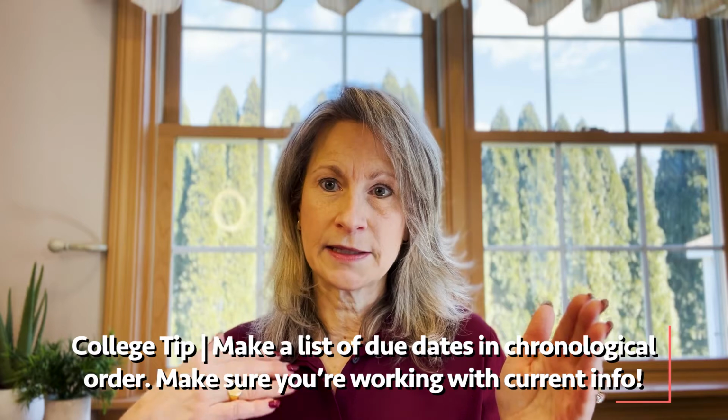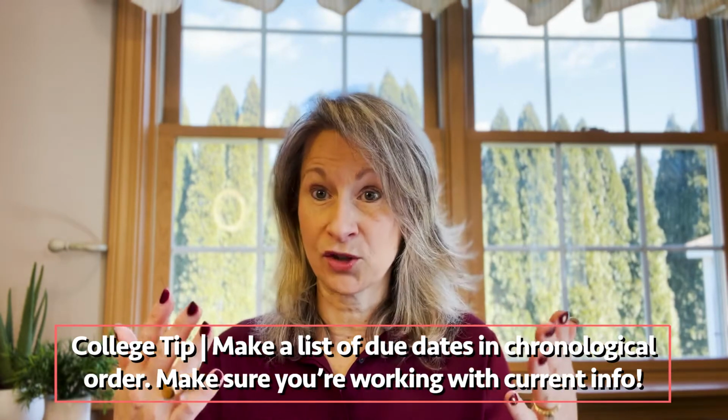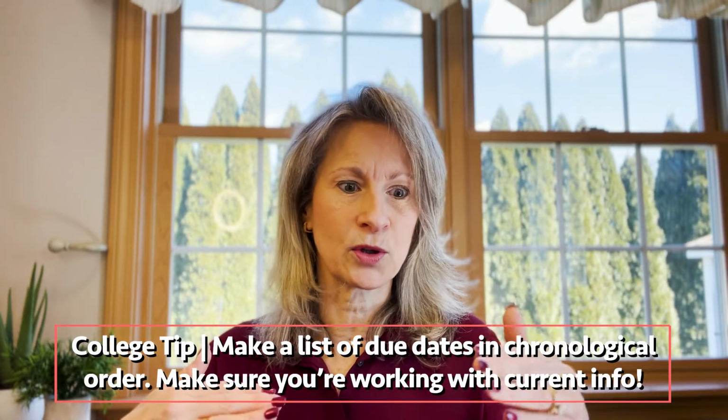Thanks for that. Sometimes just the practice of putting things in chronological order makes the insurmountable feel more doable. So you have some mastery over it. You have all your deliverables in order. So double check those due dates. Just calmly assess the situation first and have everything written down in chronological order, because that gets you set up and prepared for step number 2, which is ask for help.